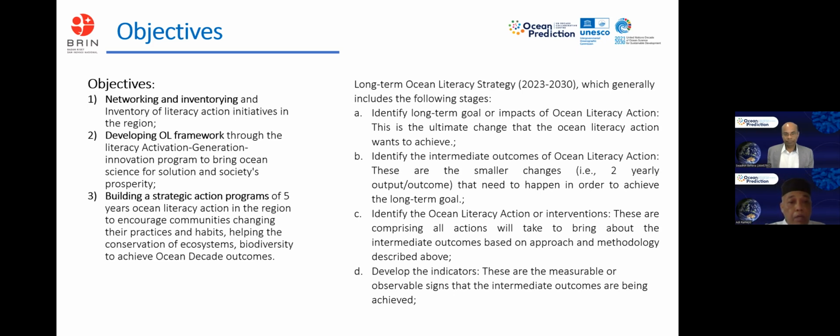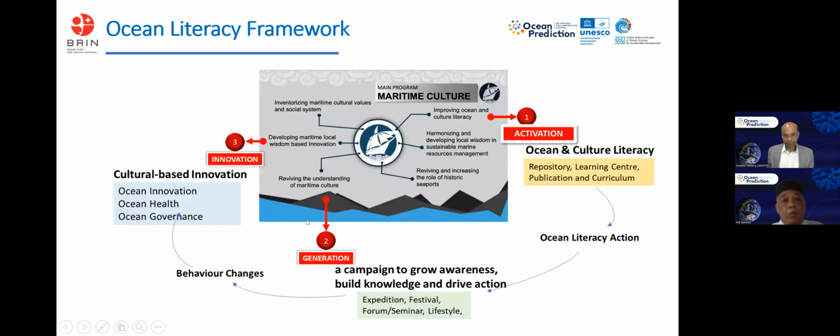And then maybe next year, or maybe start from this year, once we have a network and some baseline of knowledge inventory, we can build a strategic action for a 5-year ocean literacy action in this region. So this is what we try to promote for this region. Basically, we need to have a platform.